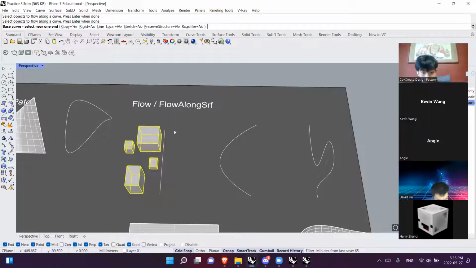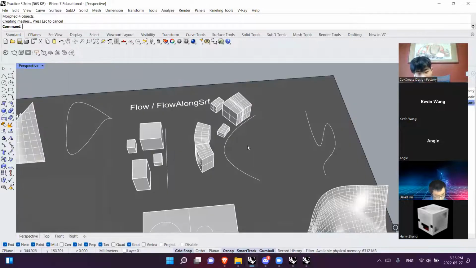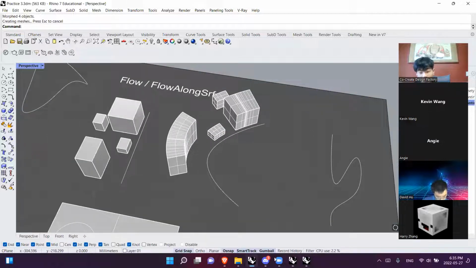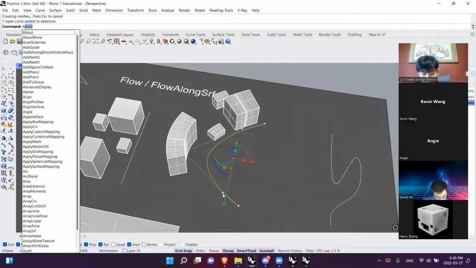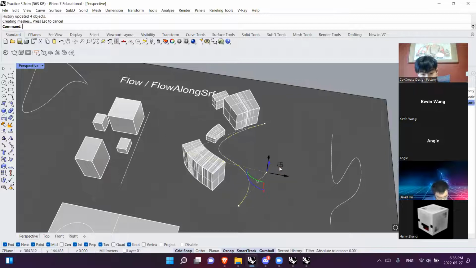Enter. So the same thing, essentially. Base curve, target curve, that. So you get this. It's about the same thing. However, since we clicked record history, this allows us to kind of just adjust our curve. And what I mean by that is this is our target curve, right? And right now it's like an organic shape circle. You click on this control point and you can drag it in like that.